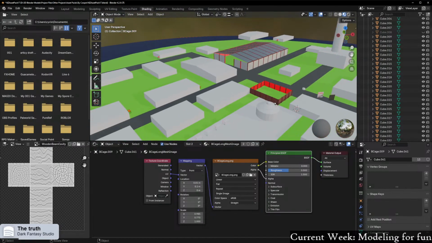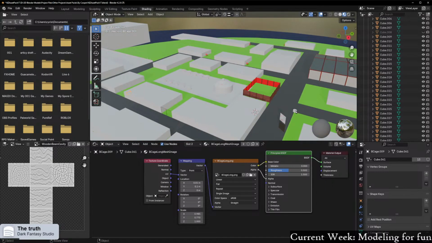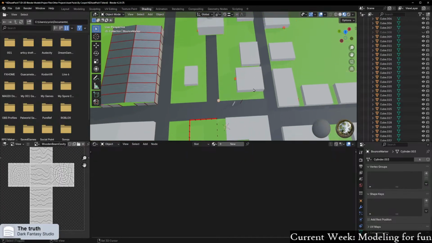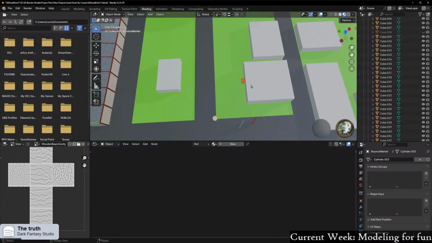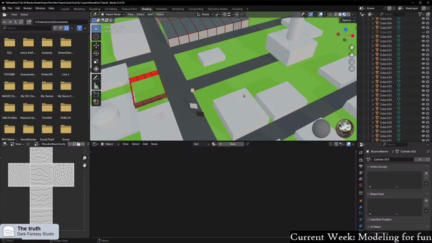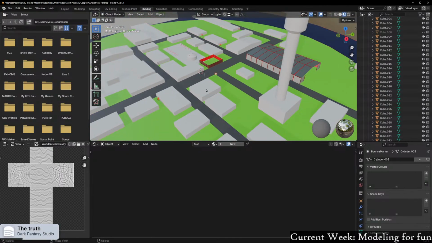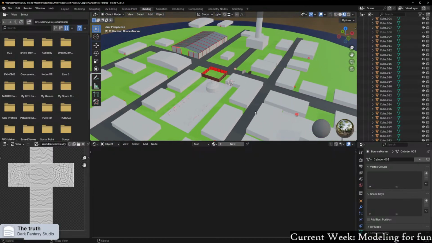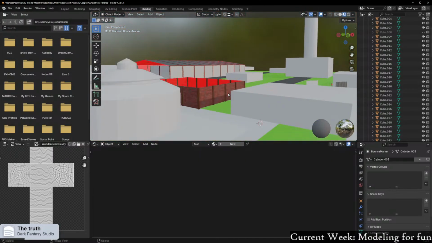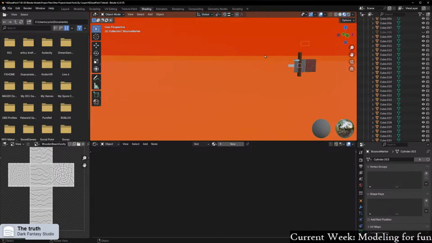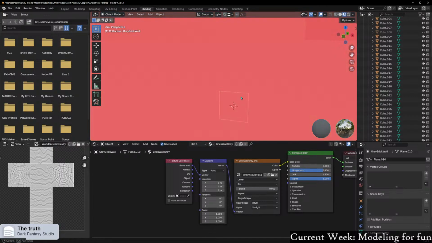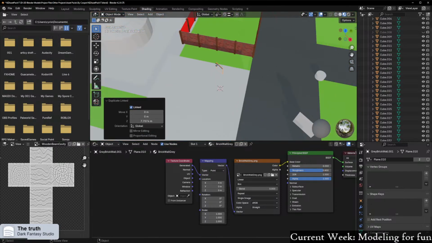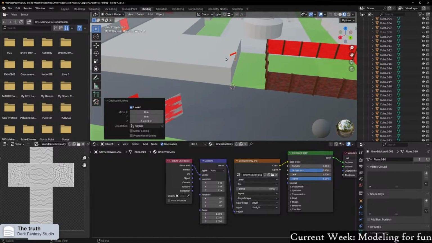Alright, so what's next? I did have one of these around here, but I moved the building. Yeah, these have all been moved. I wonder if I need to build more houses around here to fill out the area. Could do. So I'm going to make a duplicate of this one. And try this other building while I'm here.